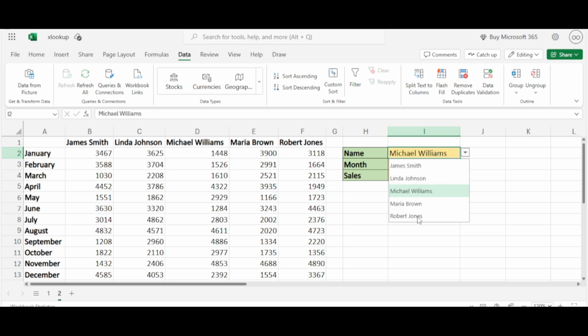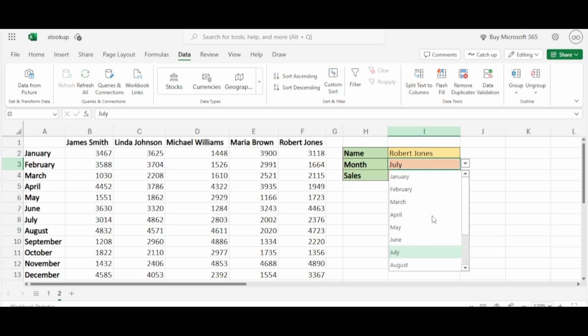So let's go with Robert Jones, and let's select a different month, April. So his total sales for the month of April was $1,949. So we can now see the importance of XLOOKUP, how it makes everything more easier and more simple.